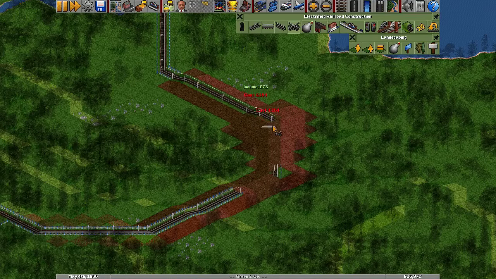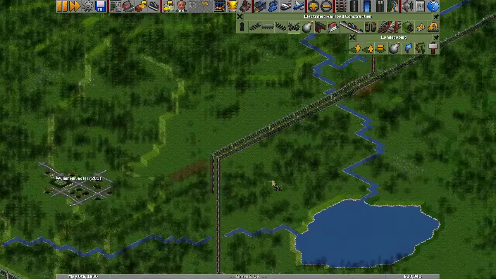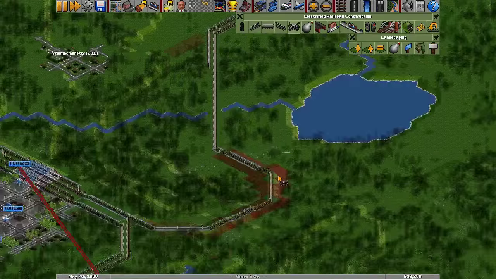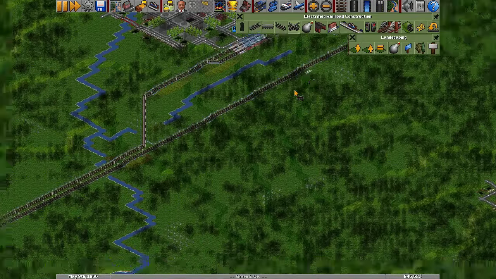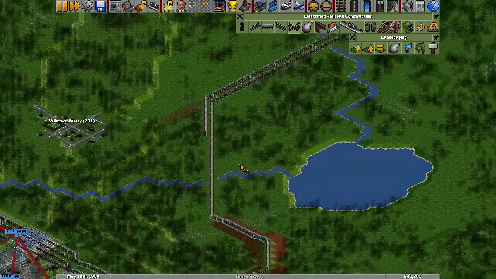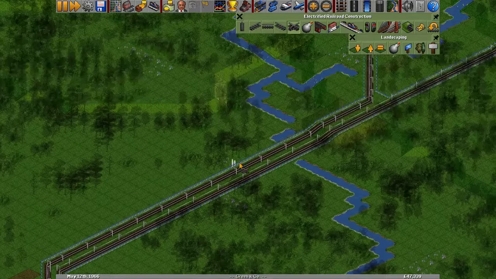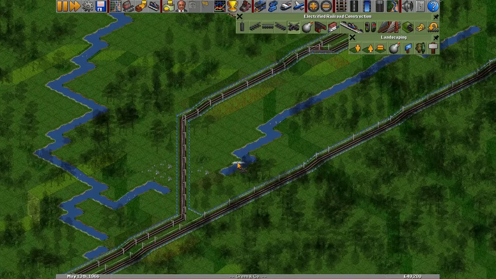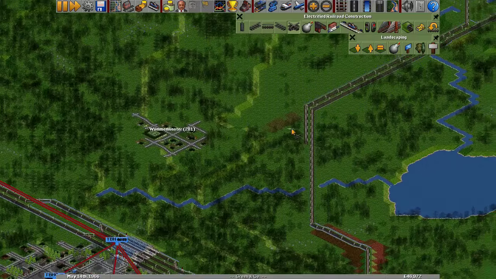Oh, I'm not having too much luck with my clicking today. Alright, so that is the way into the station. So it actually looks like my left and right-hand drive are going to be reversed on this track. This is going to be a left-hand drive track, but that is not a huge problem. I could flip this around somehow to do that, but I don't think I'm going to bother.